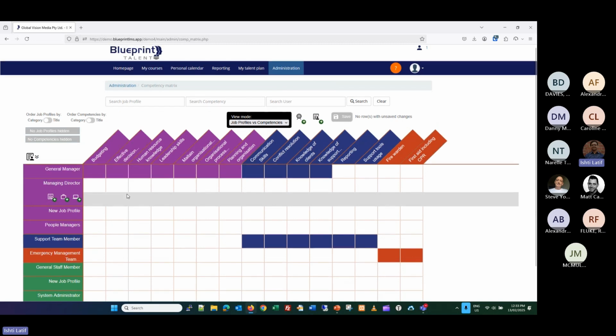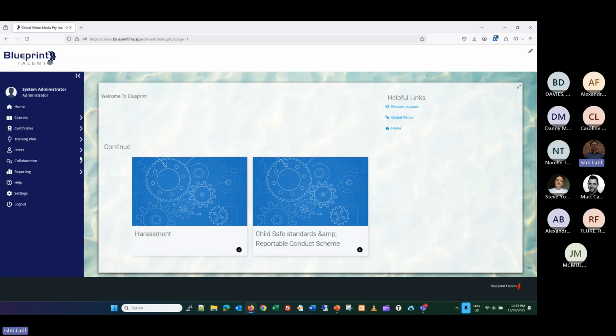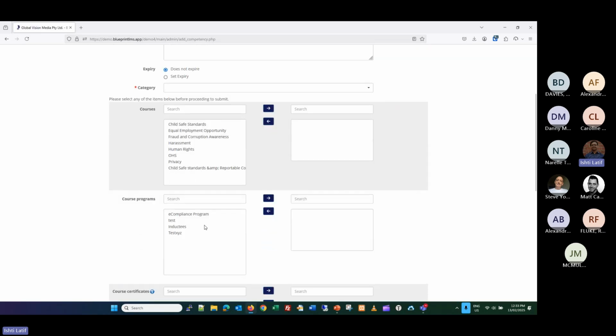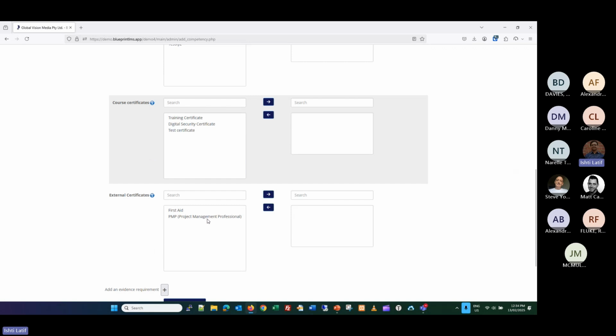So you can do it two ways. One, you can directly attach that particular license to the job profile, and it is managed because it's an external certificate or a license, which is not done through a course. The learners manage it through the external certificates. They upload the license, you review it, you verify it, and obviously that will have an expire date. When that expires, automatically the requirement for the job profile expires. Same thing with the competency as well. You can attach an external certificate in the competency as well. Again, when that expires, the competency expires.